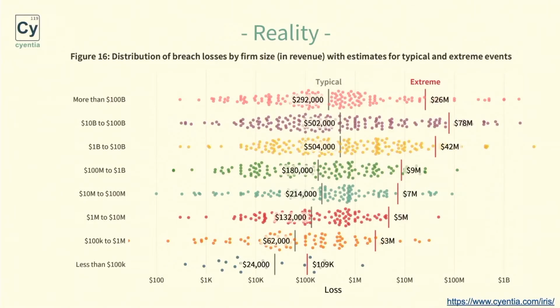But there's always some bit of reality in any good myth. That's what makes it sticky and believable. And here is some data that we looked at. David will talk about this in more detail in just a few minutes. But this shows the cost of incidents for large and small organizations. So I'll start at the bottom, less than 100K. If that's your annual revenue, the median loss amount for an incident is about $24,000.